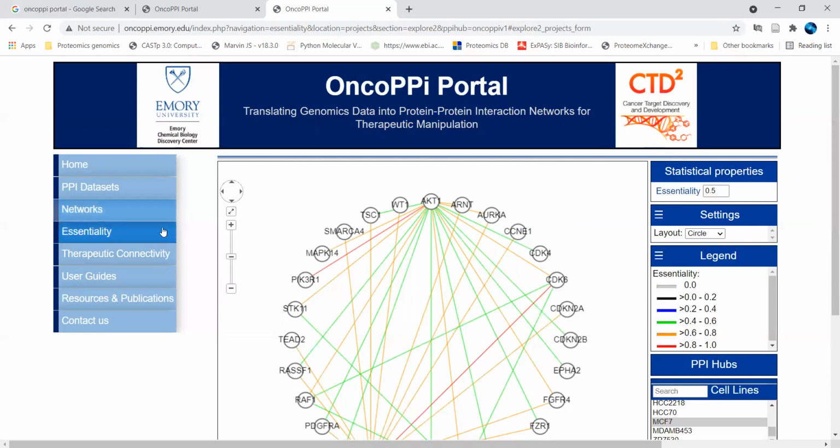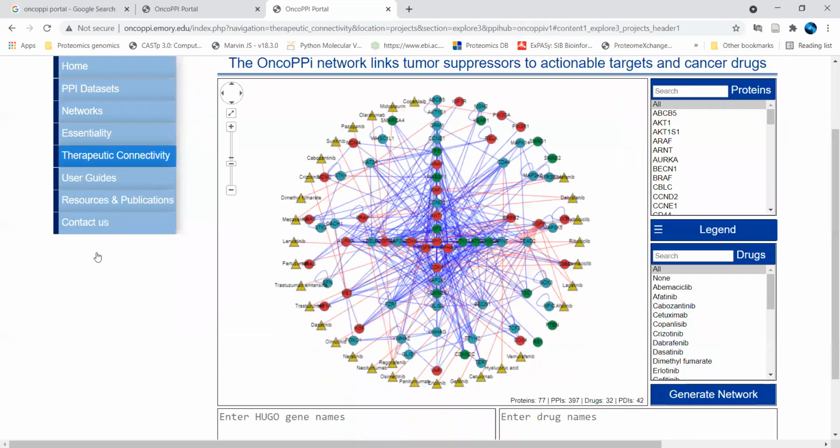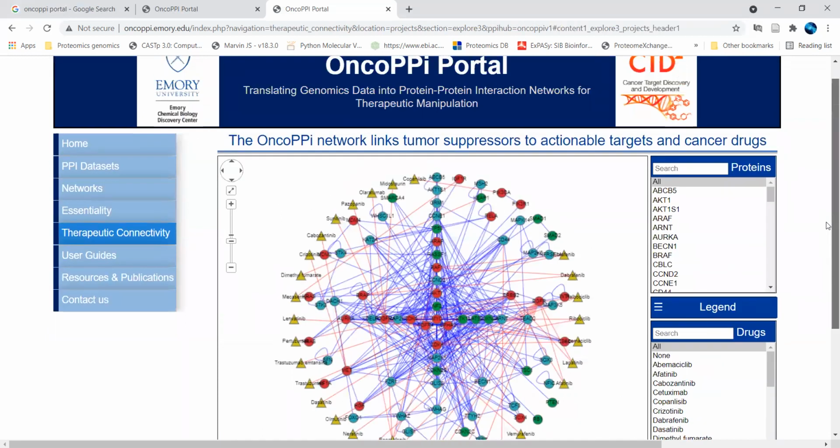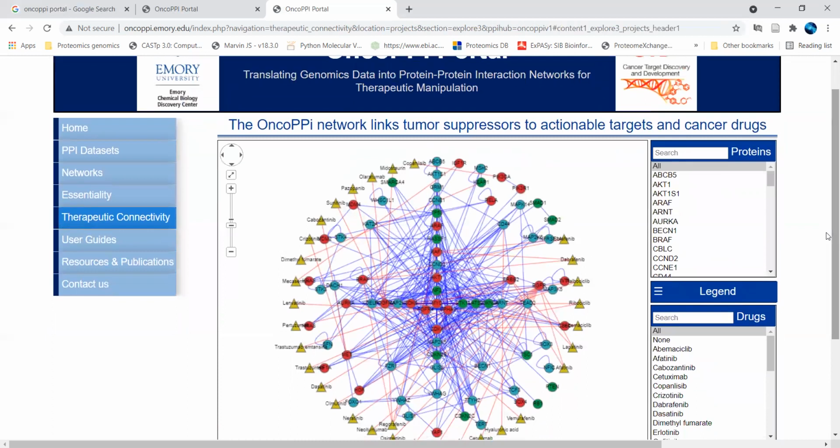Here you will find all the pathways and interactions in essentiality and in the therapeutic connectivity. In therapeutic connectivity, you will find a very nice interaction network. So this visualization will give you a very nice interaction network.